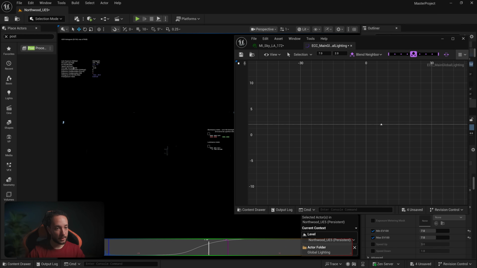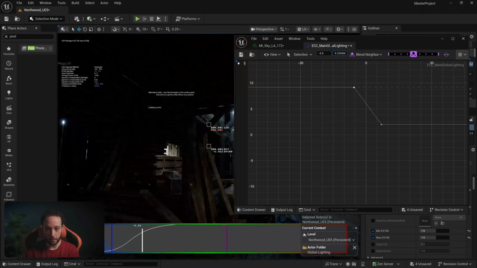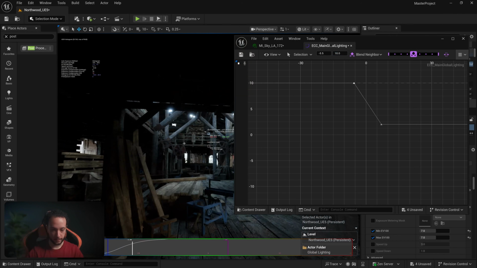The average scene EV100 now is around minus 5.5. So let's add another point here. Let's press the middle mouse button. This is minus 5.5, and we need to raise the exposure compensation so it's much brighter. We can go higher, like 10, for example.